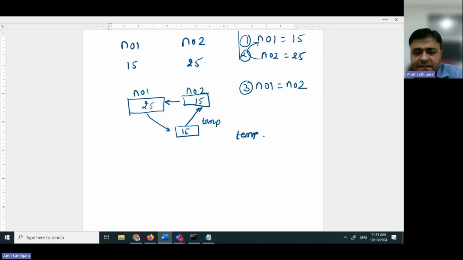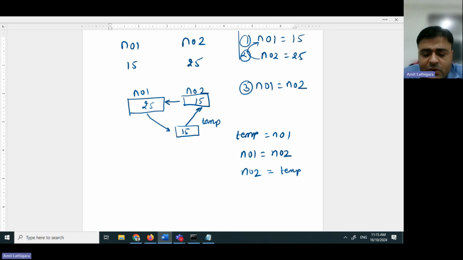How? The temporary variable first becomes number 1. Then we store the value of number 2 in number 1. And to get the original value of number 1 into number 2, we use the temporary variable. So this is a very simple technique, swapping two numbers using a temporary or third variable.